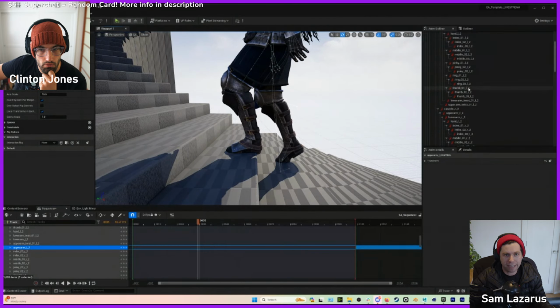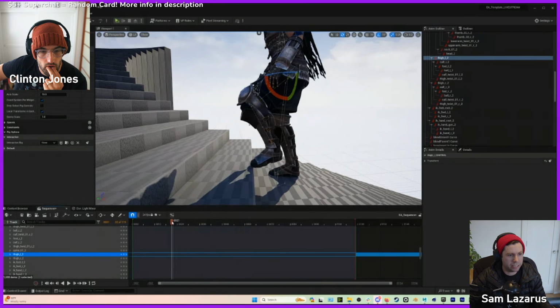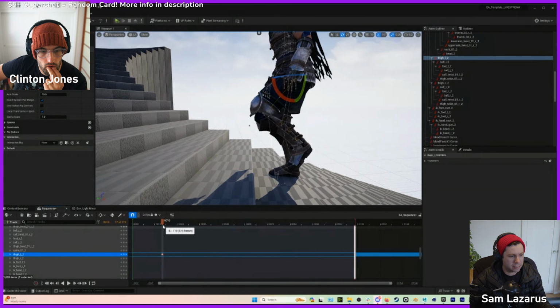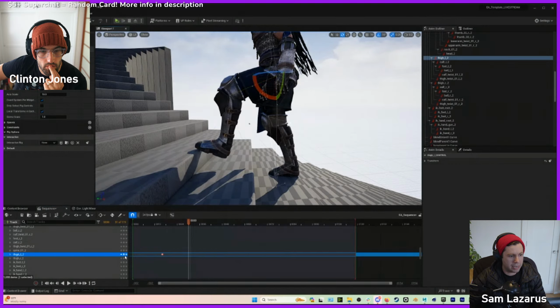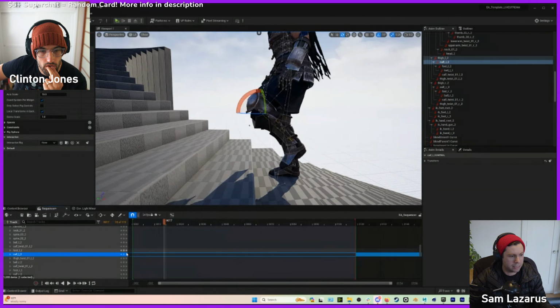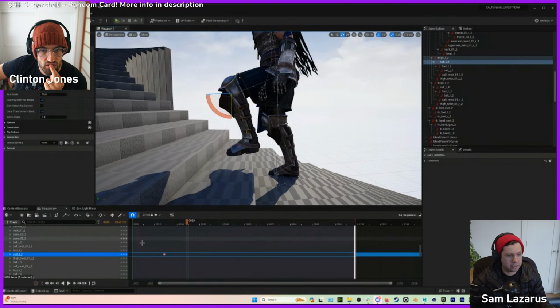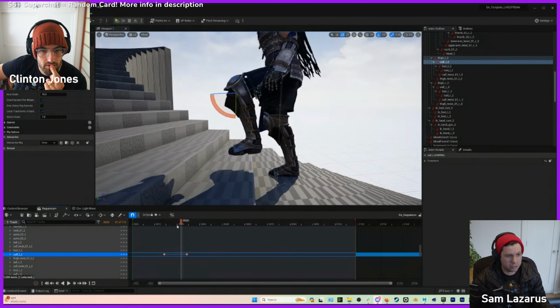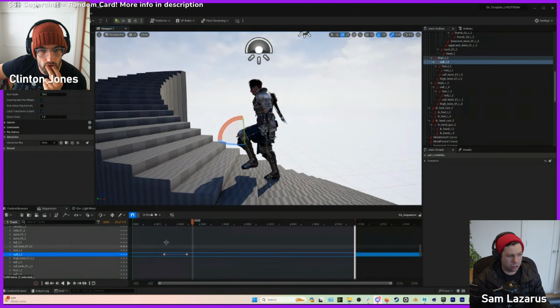Well, going FK is going to be pretty annoying because we're going to have to go, okay, there's a big rock right here. So when this foot lands, I'm going to move the thigh up, and then I'm going to have to find the calf and set a keyframe for the calf. And as this goes up, I need to rotate it back down and set a keyframe. Totally doable, just annoying, right? Not ideal. What you want is an IK control rig system.